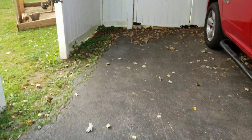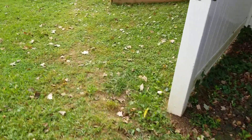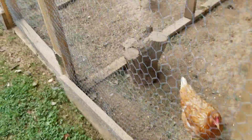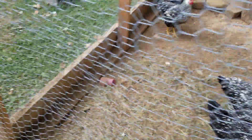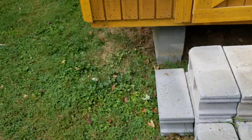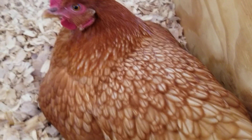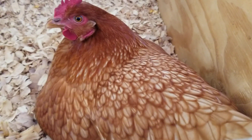Chickens are doing good. Sometimes I get four eggs, sometimes I get six. Heard the zombie chicken going crazy a second ago. Morning, ladies. Got four eggs yesterday, six the day before — that's not bad out of ten hens. As you can see, I'll have some eggs soon. This girl right here is a nesting box hog; she will not move. I'll come back in about an hour and she's still sitting there — I'll move her myself.